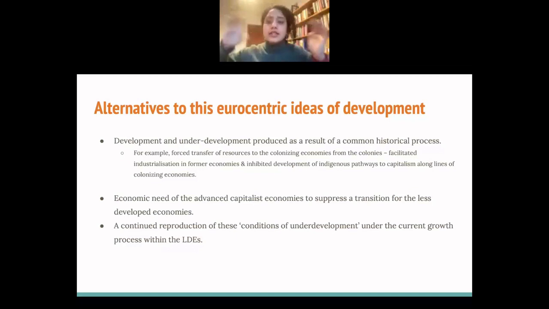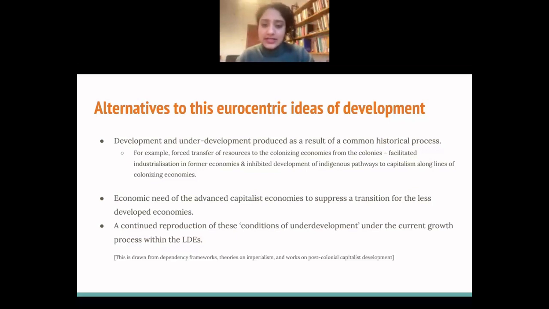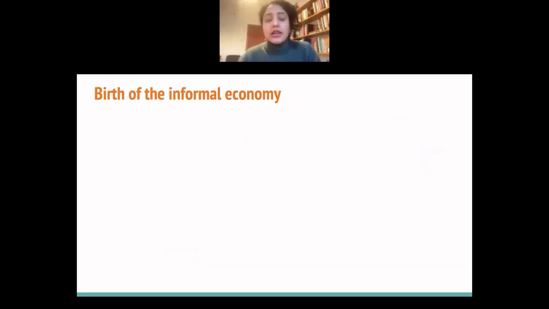And then, of course, there are other strands which say that, look, even if we forget this international dimension, the nature of the growth process itself in various developing economies today is of the kind that there's a continued reproduction of this dualism, the dual economic structure, which in itself is something that we see as marking the conditions of underdevelopment. So there is something internal to the process in these economies itself. And in there comes this issue of the informal economy. I'll define it and I'll say why this is an important illustration that we need to look at.